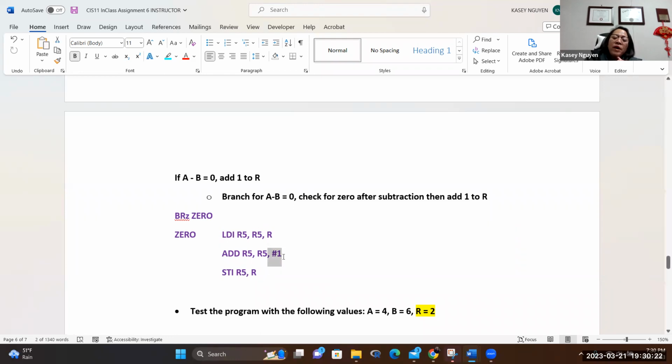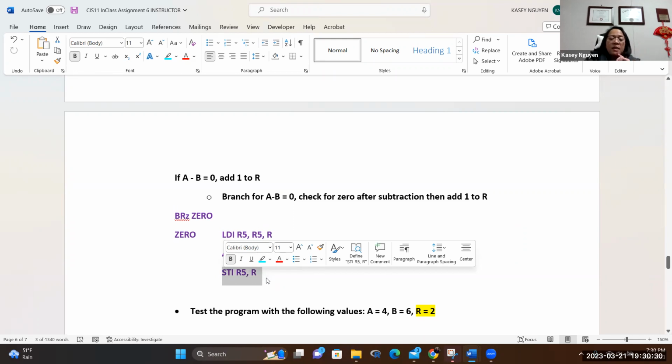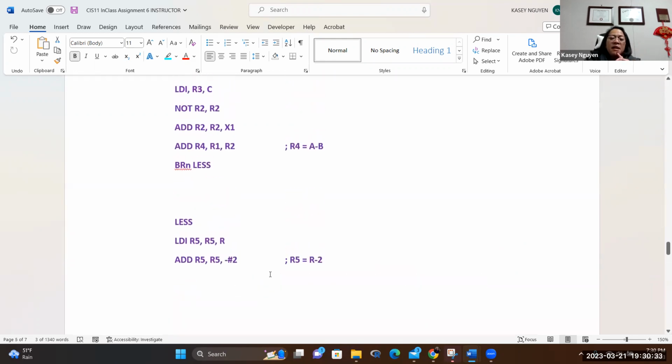If it shows the 1, we know that it's the same value, right? You've seen this in the lab before. And then we store it to the address so we can simulate it. And the same thing with this one. You should ST or STI it.